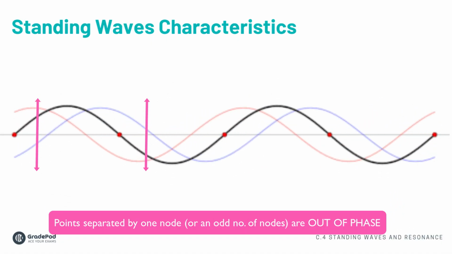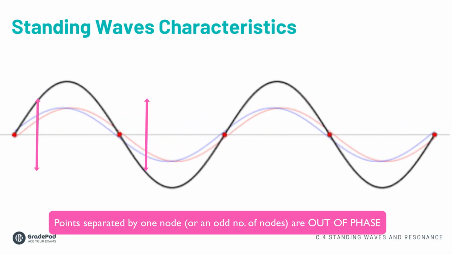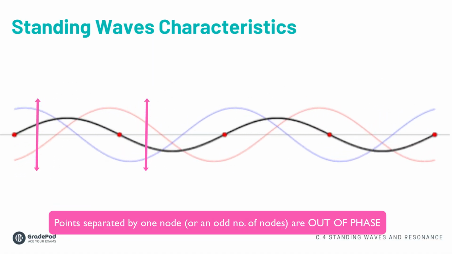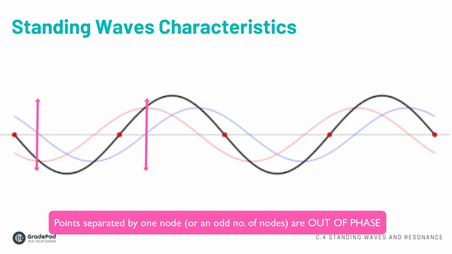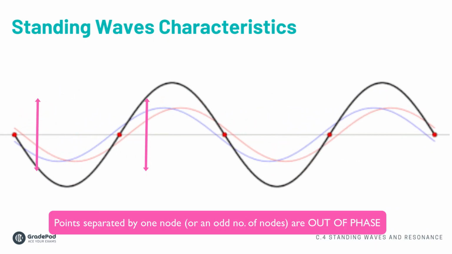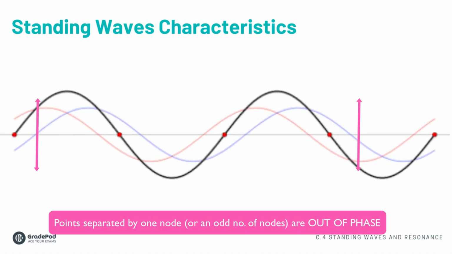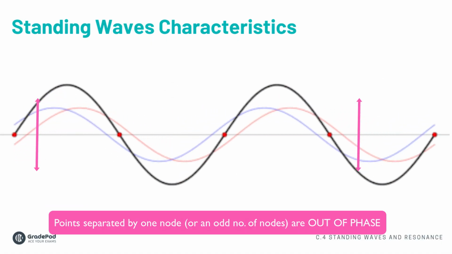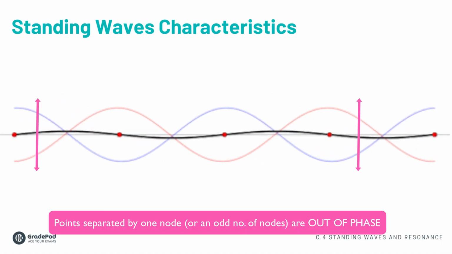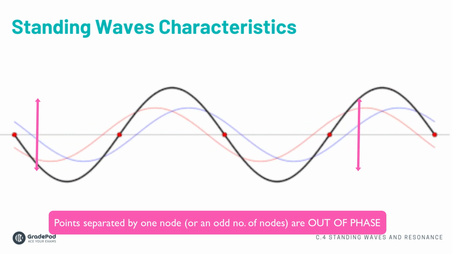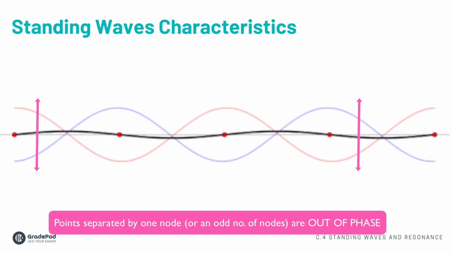They're out of phase by pi radians or 180 degrees. And the same can be said for particles further down that standing wave formation. We've moved that right-hand particle so it's now separated from the first particle by 3 nodes. And these nodes, of course, are the red dots. And you can see that the particles are still completely out of phase.